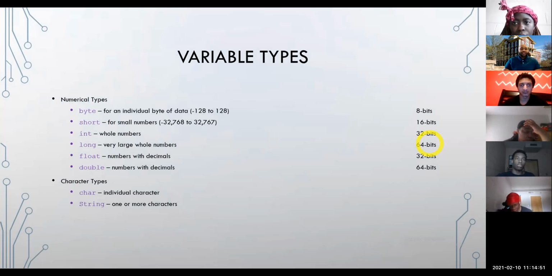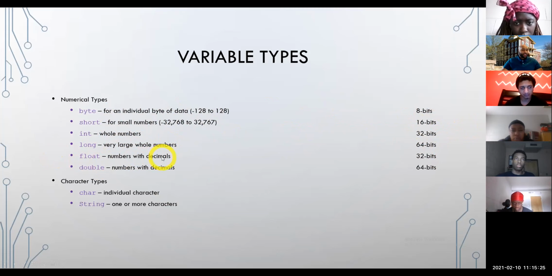And here are the different data types. We have a byte, which we talked about. A byte is 8 bits. Then you have shorts, which over here you can see are 16 bits. We have integers. We use integers for whole numbers. Then there's a long. A long is for a very big integer. And just notice an int is 32 bits, a long is 64 bits. A float is 32 bits, a double is 64 bits. So that just means it can hold more numbers.